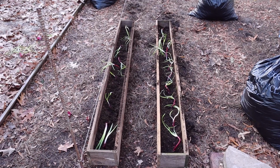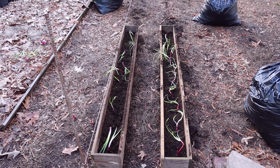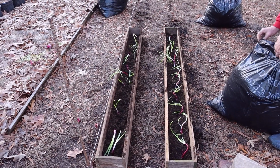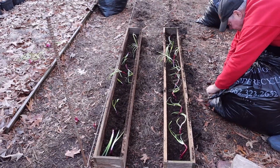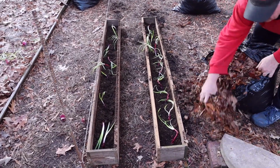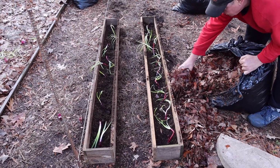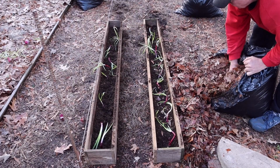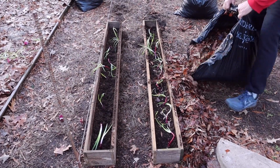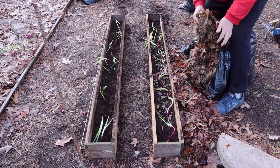All right, we got the onions planted in the boxes, and now we're going to take our bags of leaves and put it down either side and down the middle. These are good mulched leaves, so they should be adding fertilizer to the garden as well as acting as a covering and insulation for the onions. We're going to do it down each side and then come back and do it in the middle too.